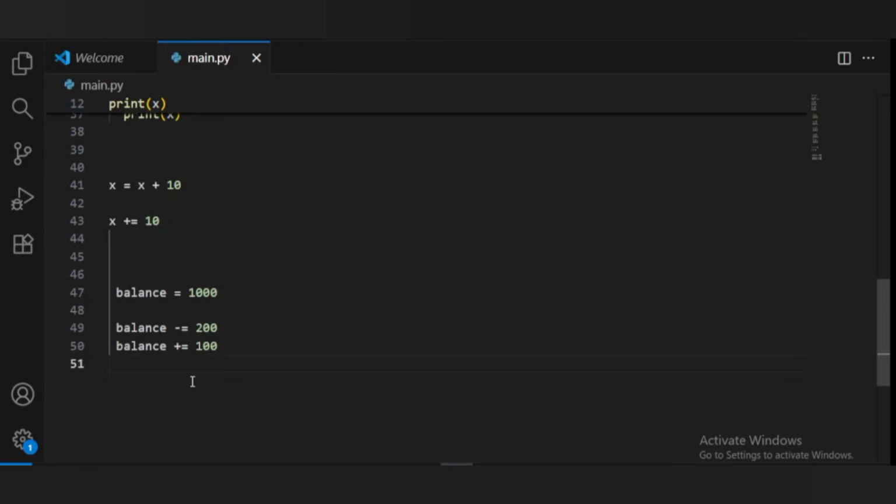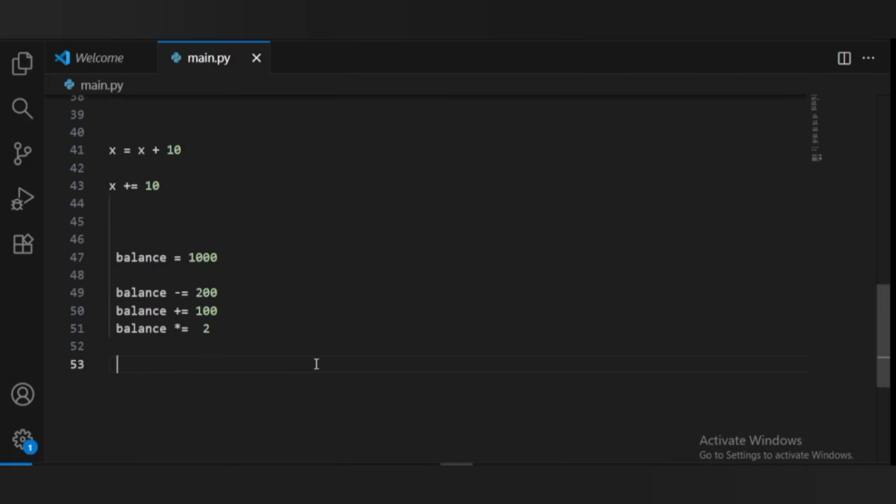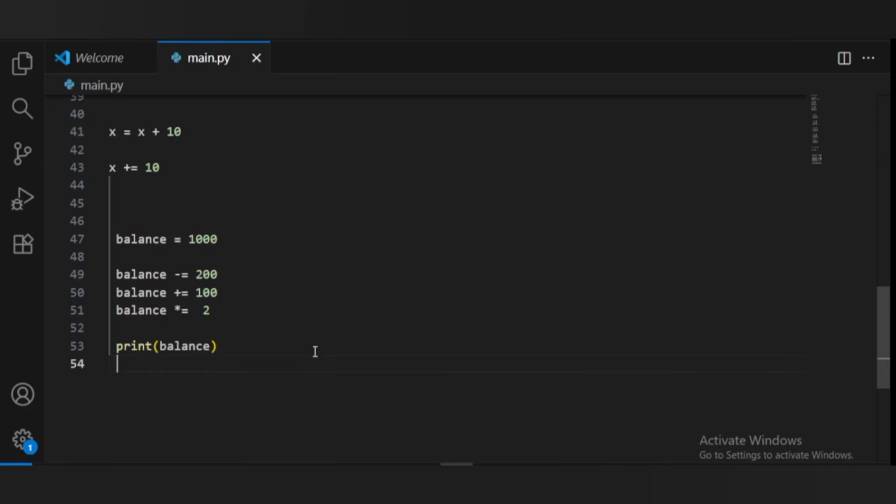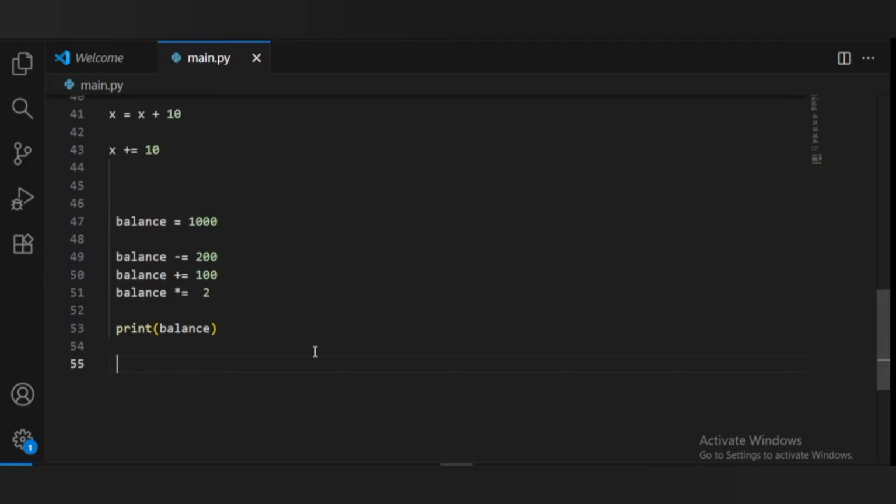After that, if I print balance, so this is the real life example. So this is our assignment operators in Python lecture.